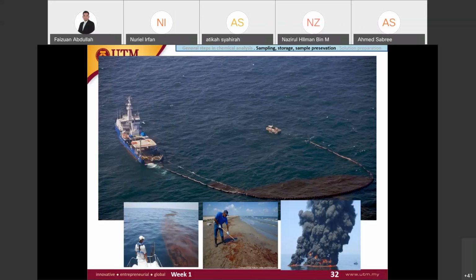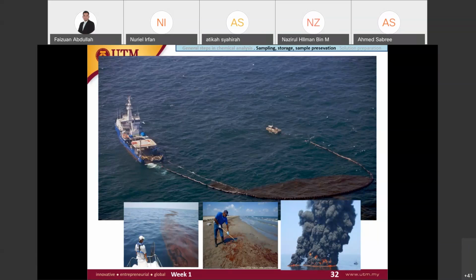In the picture, you can see the oil spill cluster, right? We have a seawater sample. You can see in the slide a guy with a white shirt sampling the seawater, and in the middle of the image, the guy with a blue T-shirt, also trying to sample with the hydrocarbon analyte.